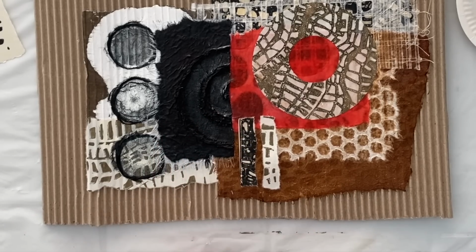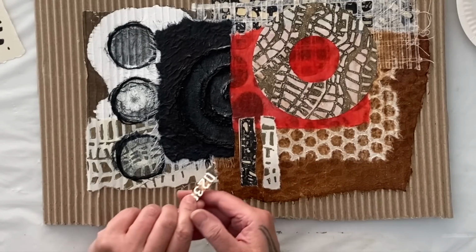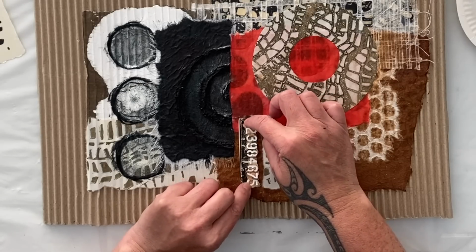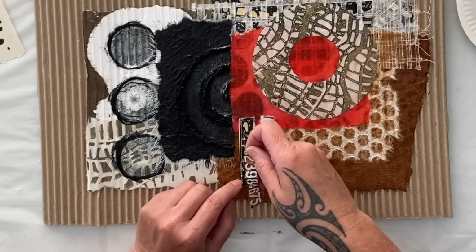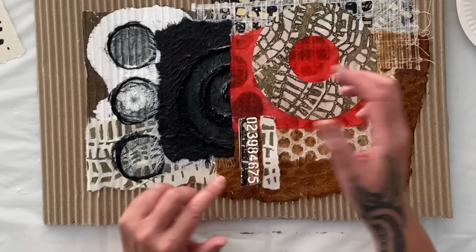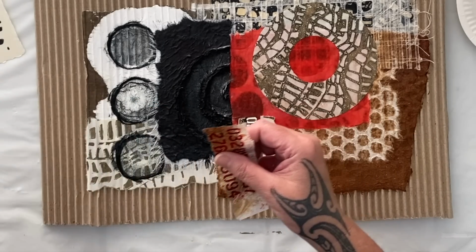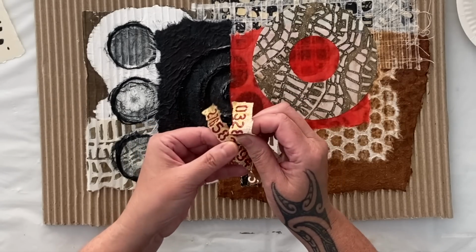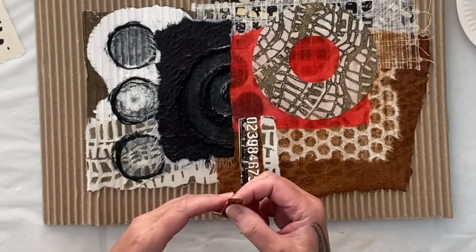Right, so I like this idea, but I think it needs more. So I rummaged through the scrap bag and I think I like the idea of putting on some numbers. I really like the numbers. And it works with our railway theme. You know, we've got to know which platform we're on. So I've got a few of these little number stencils and I'm just going to rip off a single line and see how that looks.